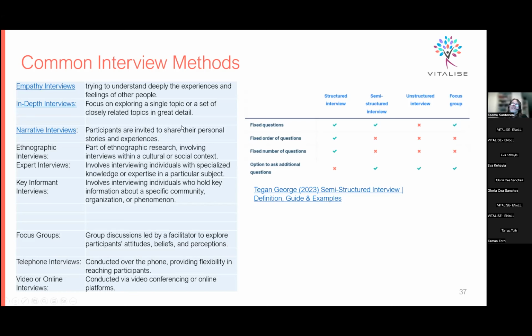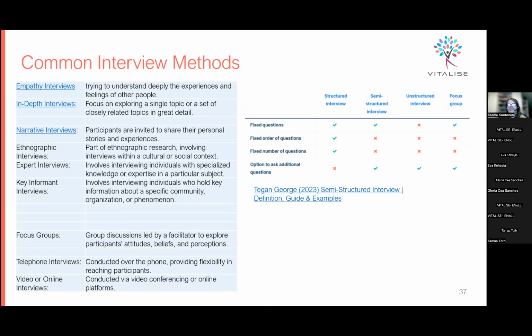And then there are different subcategories of interviews, like empathy interviews, where you're really trying to deeply understand the experiences and feelings of other people, or in-depth interviews, where you are exploring a single topic in great detail, or you are collecting narratives from persons in order for them to share their personal stories and experiences.